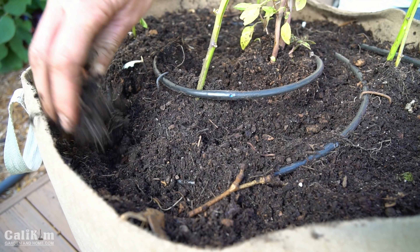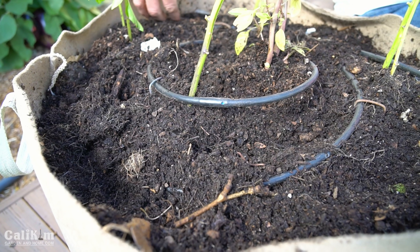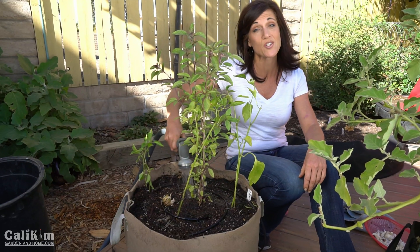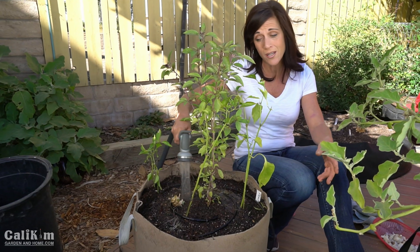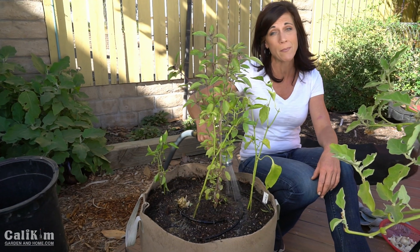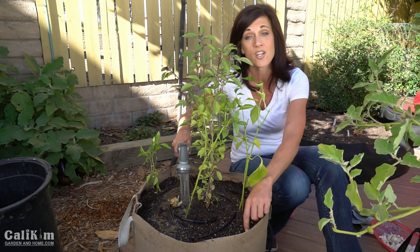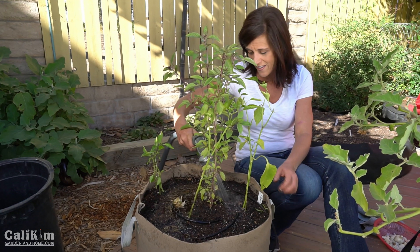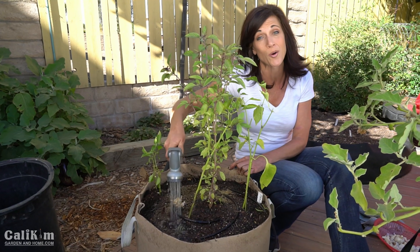Now we're going to fill our holes in the soil. In cold winter climates your garlic will be dormant and you won't see growth over the wintertime, but in warmer climates these garlic shoots are going to emerge within just a couple of days. As far as how often to water: you want the soil to be moist but not waterlogged, because you don't want your garlic cloves to rot. Keep an eye on the weather — if you're getting a lot of rain you probably won't have to water often, but during dry periods, stick your finger in the soil and water if it feels dry. Deep watering will definitely encourage the roots to go down and grow bigger cloves.